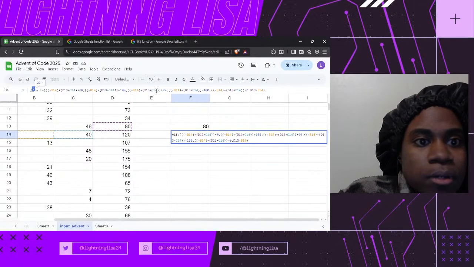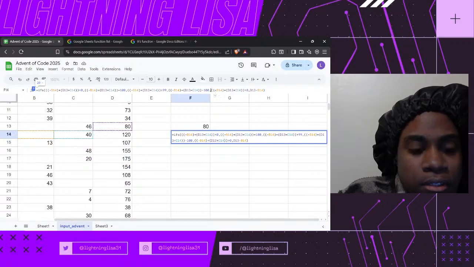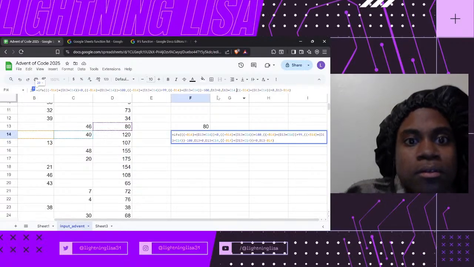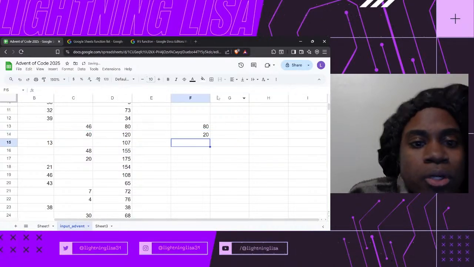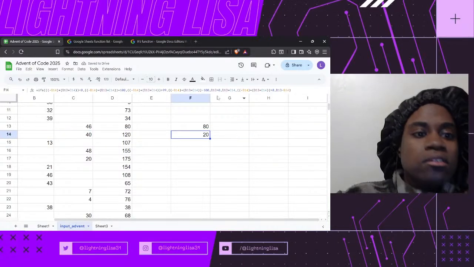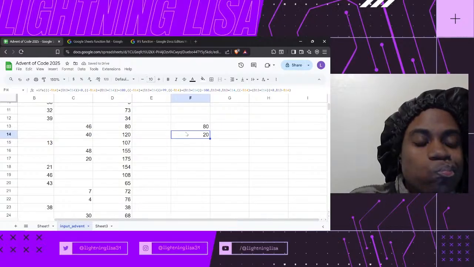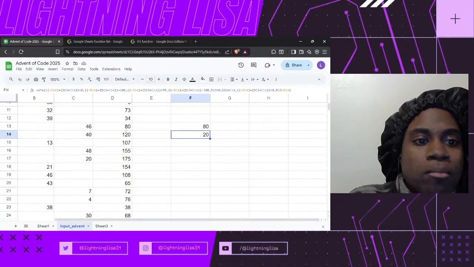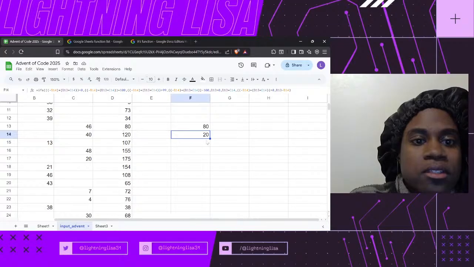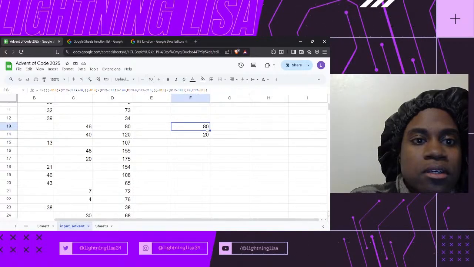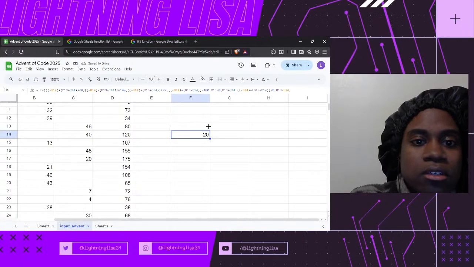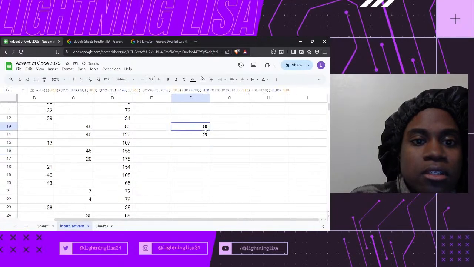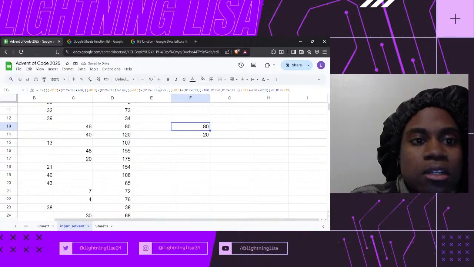Let's cut this part and put that after here. 20. Got the answer. But I wonder if that will work if it's another value. Let's try it. It does.